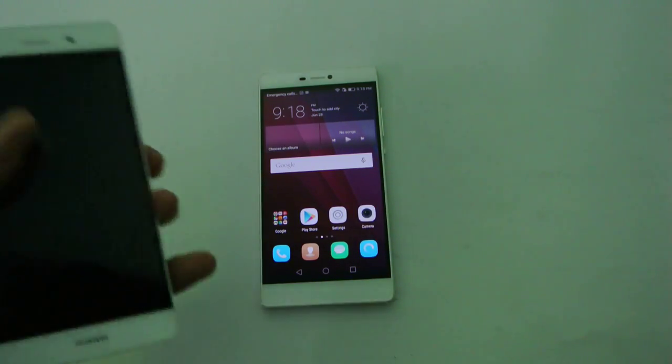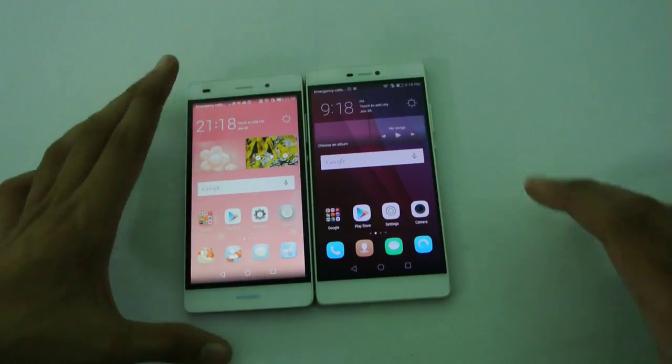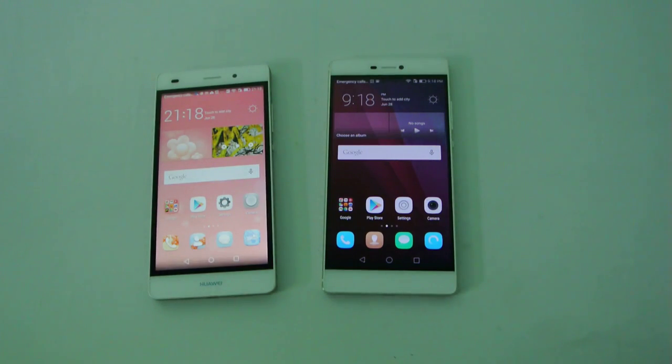So yeah, that was my comparison of the P8 Lite versus the P8, my thoughts and all that. I hope I have cleared up your mind.